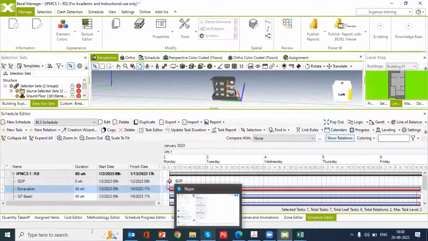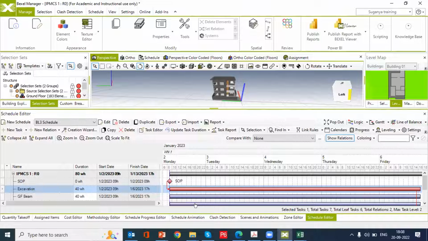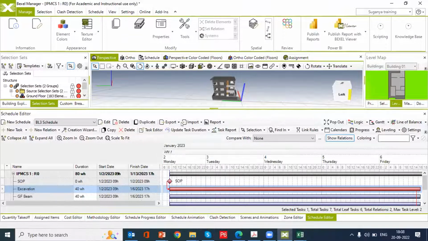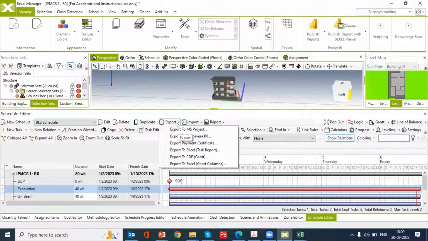After you create a schedule, you want to export a schedule in terms of Excel or project management software. Now from here itself directly you can export into Excel or MS Project or Primavera directly. So in the export option, you can see export to PDF report available, Excel options, then MS Project and Primavera options available.